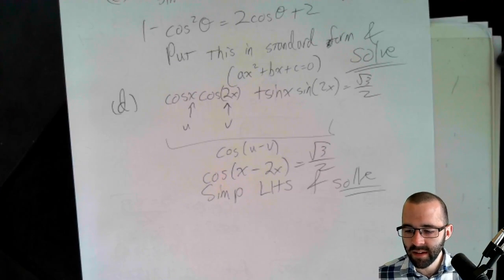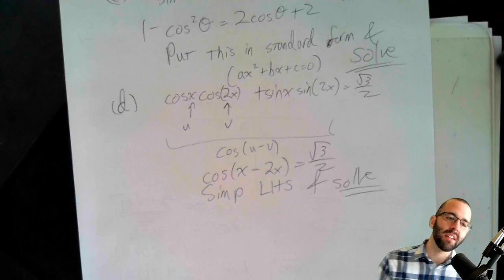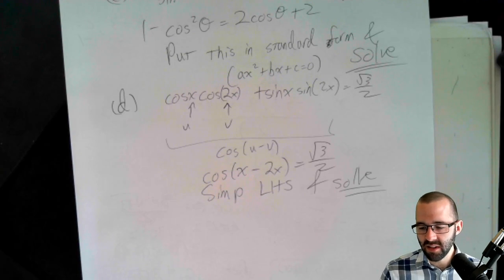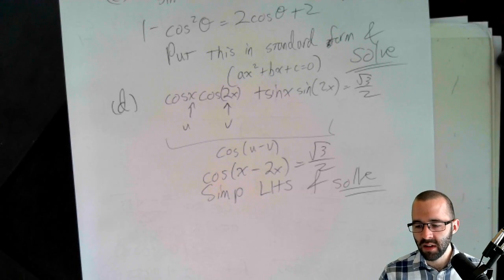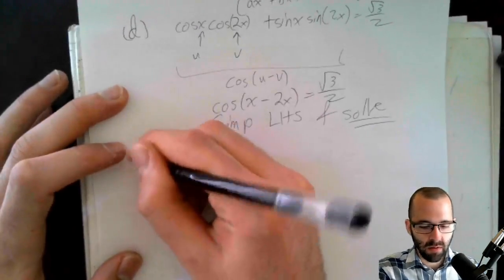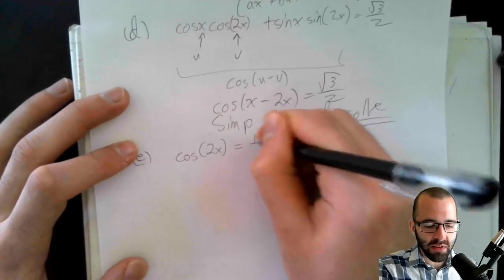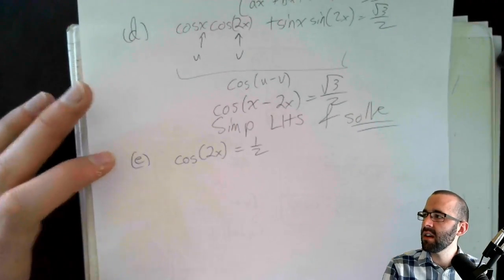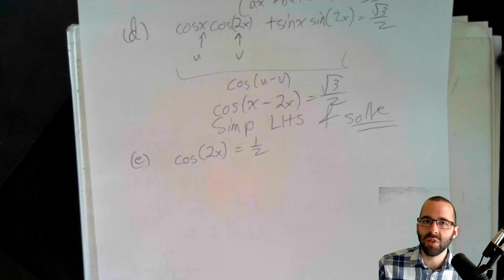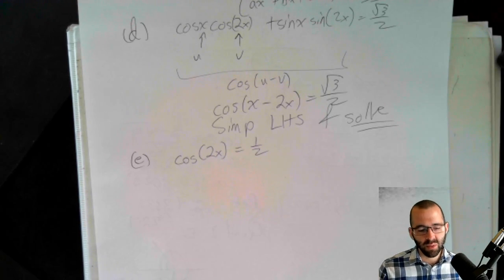Okay? So the last problem that I do want to solve, and it will be a little late today, but I really want to solve it in depth because it's a little weird, is this problem, part E. The cosine of 2x equals 1/2. And you might say, well, this isn't bad. It's already solved for the trig function. But the 2x really is annoying.